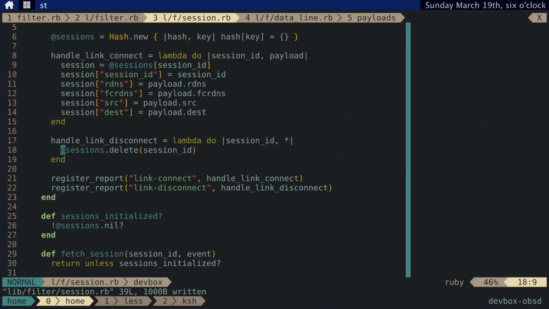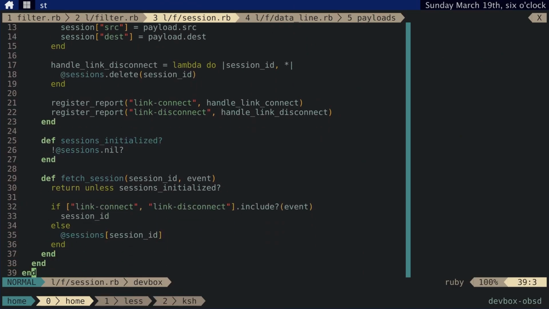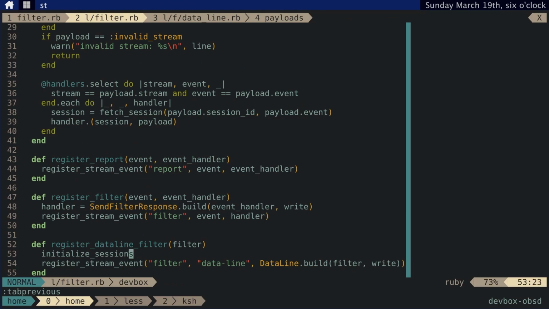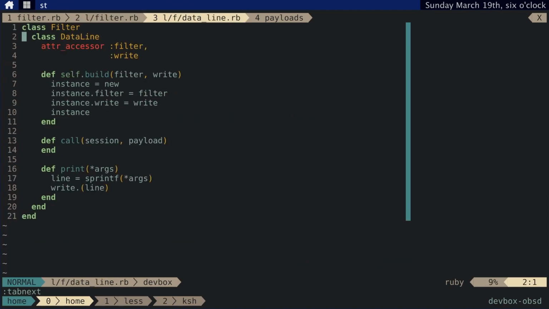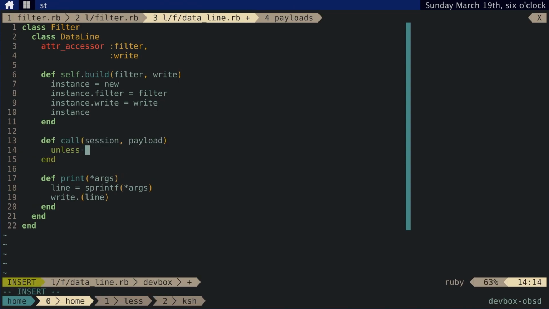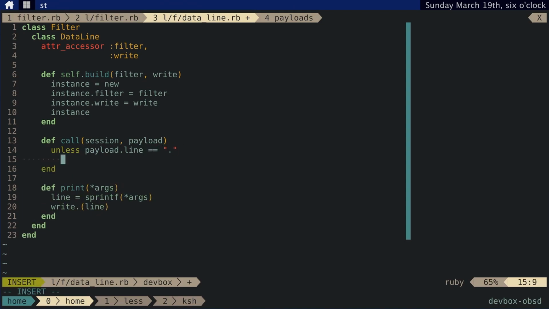Okay, and then we need to go here. I think this is done. We're declaring data line.build and then passing in the filter and then the right instance. So we need to figure out what to do here. Until the payload equals dot, this period here, we can't really do anything.